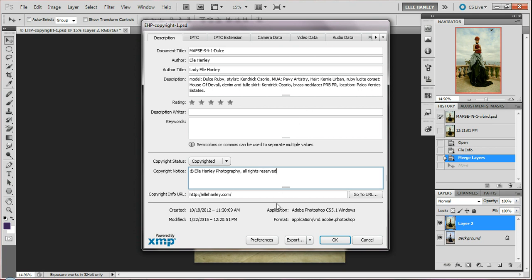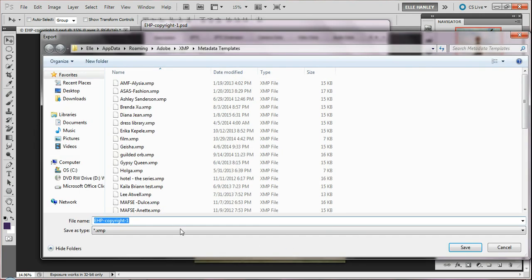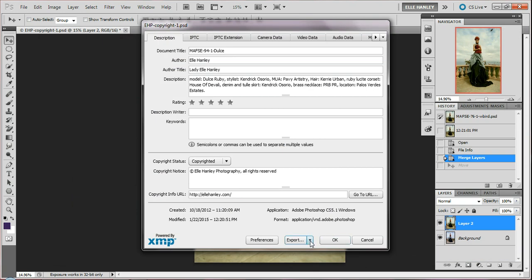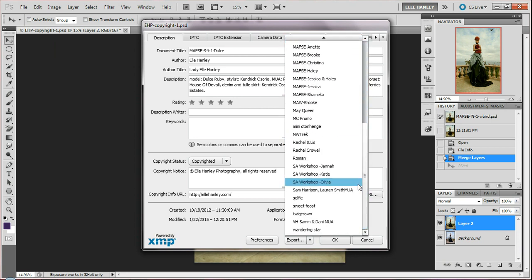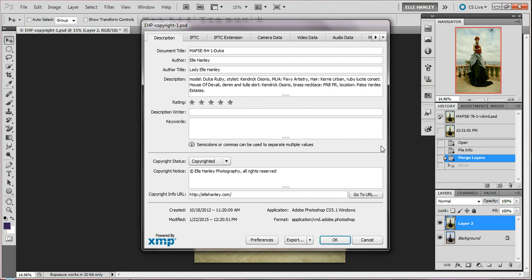The cool thing about this is once you've got all your information in here, and like for this, I knew I'd have other images of Dulce that I'd want to pop in here, and she's wearing the same thing in every one, so I want to save this as a template. And you can actually do that. You can click down here to export and save it as a metadata template and call it whatever the heck you want. Click save, and there you go. And then you can click on this and pull it up with all of the stuff, whichever one you want, any old time you want, and it makes it super quick and easy to do.